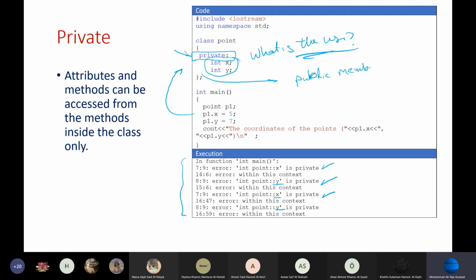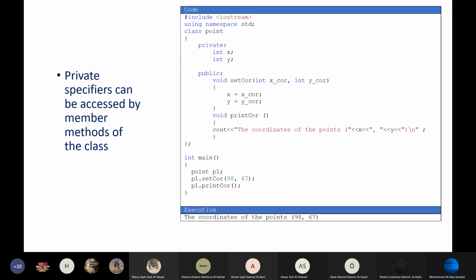And when I say members, I mean either attributes or methods. All right. In this case, I will use these public things, okay, to access the private variables or private members. All right. So in this case, I will define.